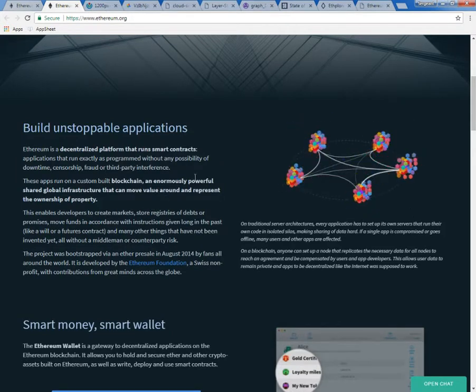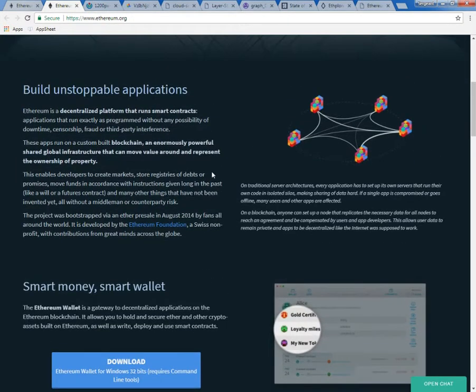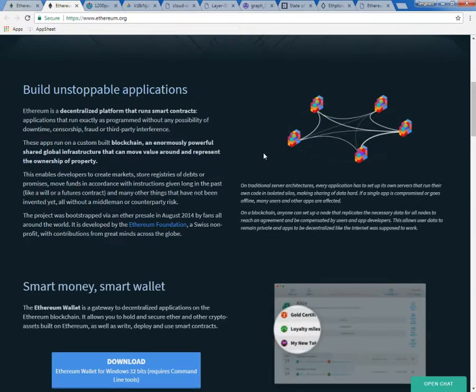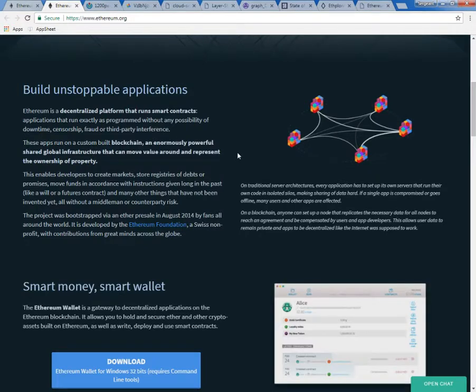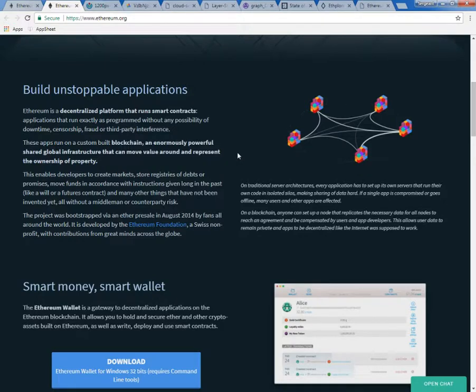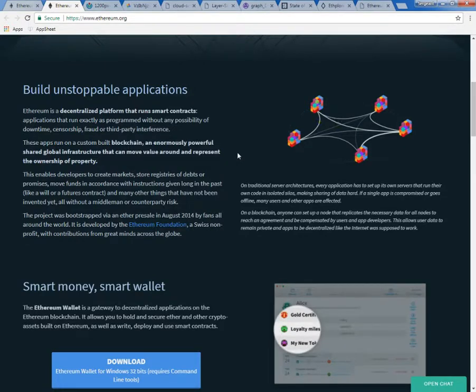you can create many different types of applications with Ethereum. And if they all are centered around a value, it's reasonable to believe that a state could create an application to track VIN numbers for cars, or deeds for properties, or a medical business could do health records for patients.